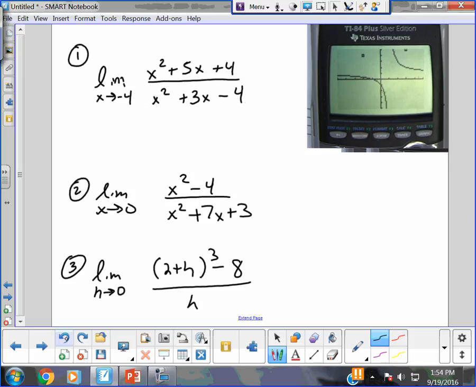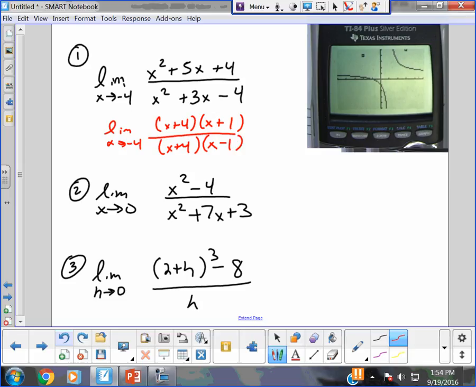So the first thing you should do is, I put up a little graph over here, but you don't need it. First thing I would do is factor. And I get x plus 4 times x plus 1 over x plus 4 times x minus 1. And I notice right away that the asymptote is positive 1, which you can see on my calculator. Right there's the asymptote. And by the way, the left hand and the right hand aren't the same. They're both negative infinity, positive infinity on that, if you cared. But what we asked about is -4.